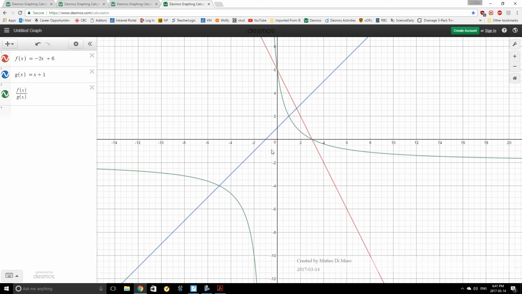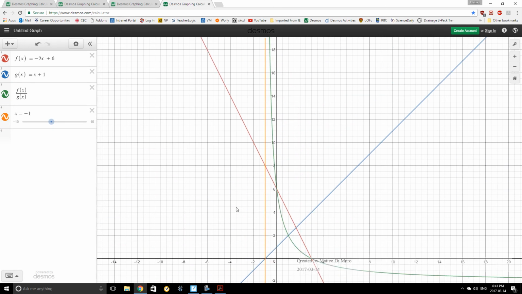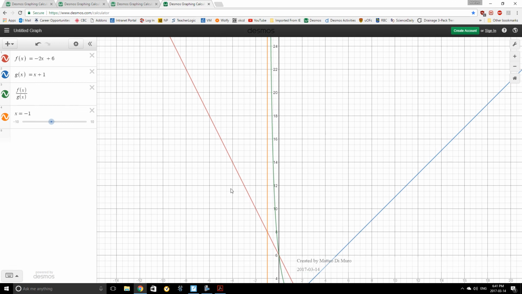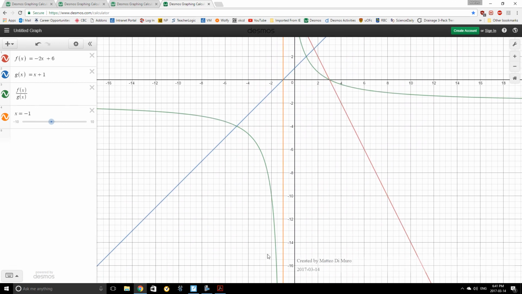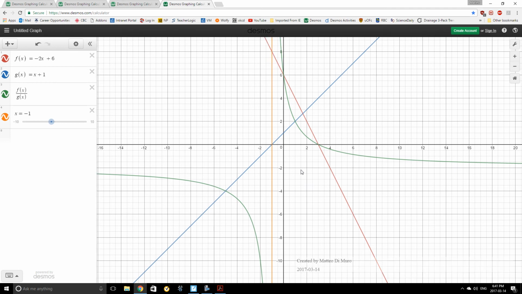Okay, so that seems to make sense, that if we divide them, chances are we're going to get an asymptote. And if we start talking about domain and range, it can get really hard really fast. Probably your best bet would be to look at it algebraically. So if we switch back to our notes, I can just read this out. We just notice that for various x values, your y values are going to be the y value of your first function divided by the y value of your second. So that explains our vertical asymptote.